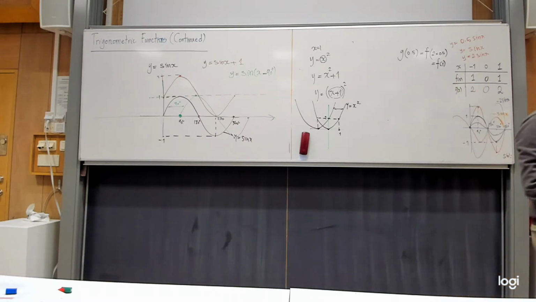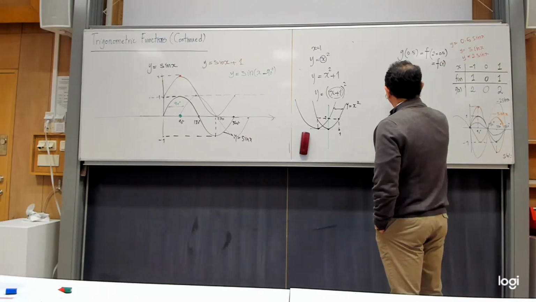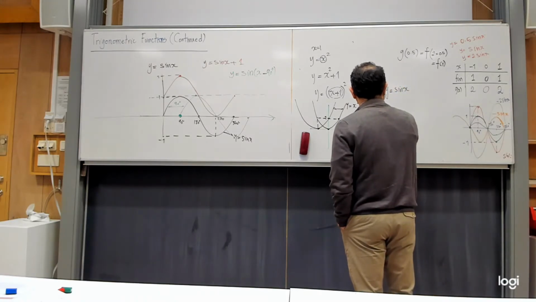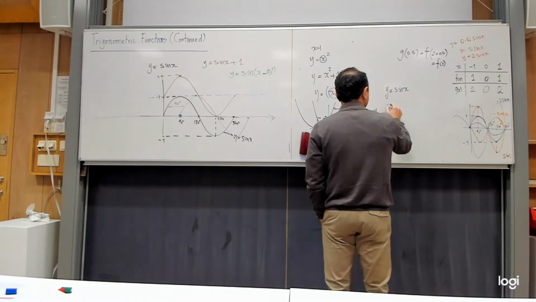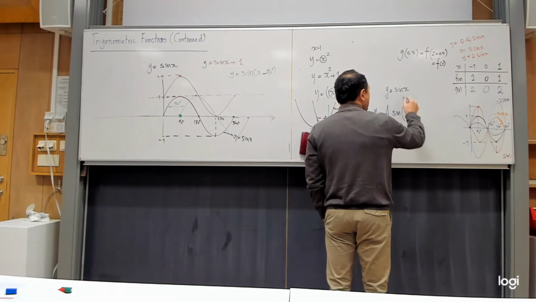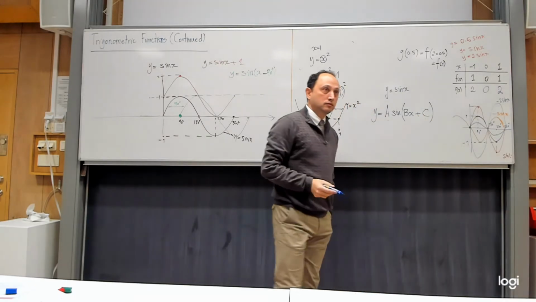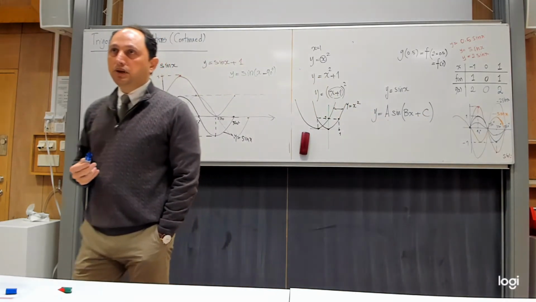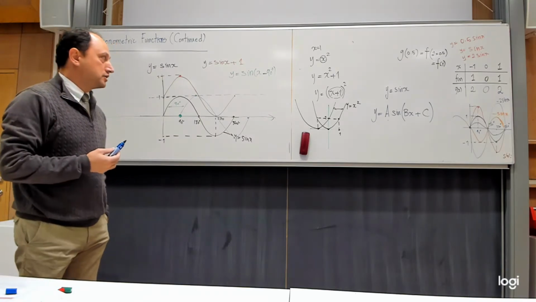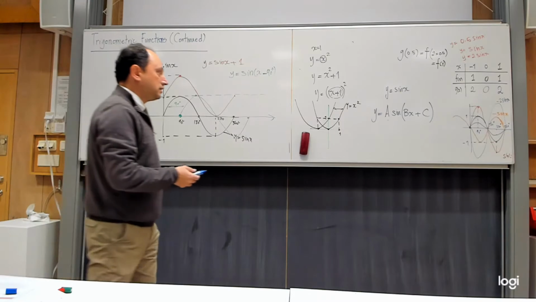Now, maybe you are able to guess what comes next. We can have four of these operations in one function. Yes? I give you this function, and in principle, you should know a lot about this function. I multiply my function by a. I multiply x by b. I add c to it. So all these operations can be done in one function. Yes? And then you already know how to understand these functions.